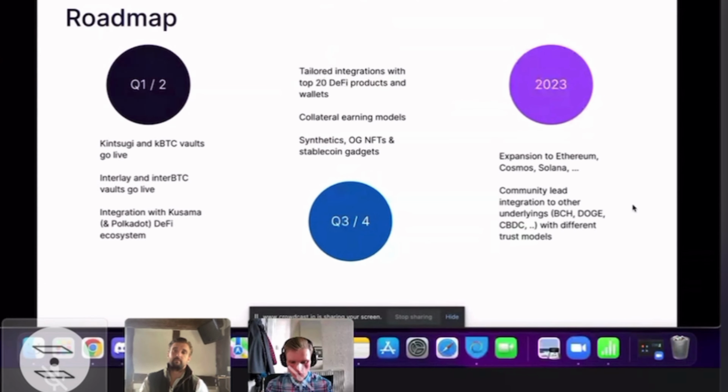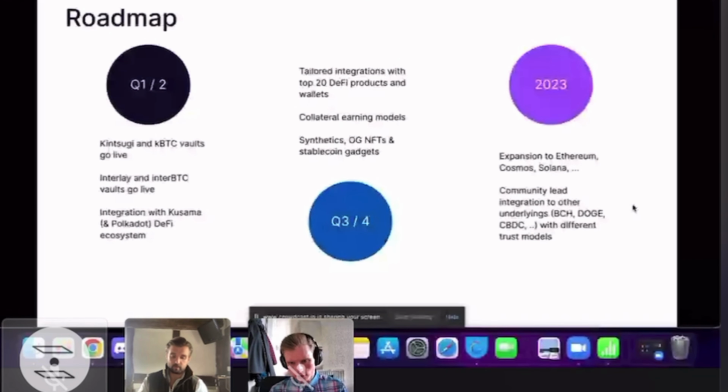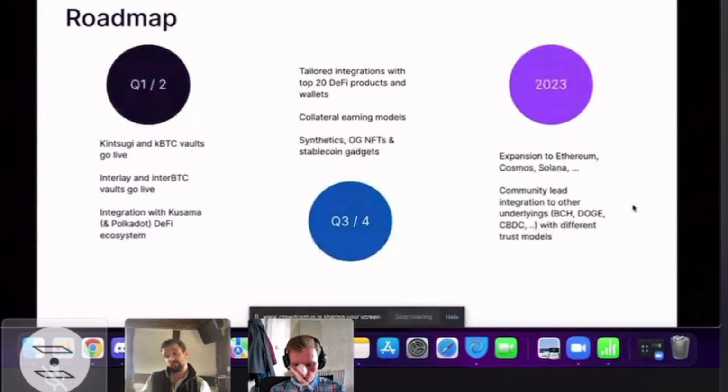Then in the next few quarters, adding these collateral earning models. As Greg said, we're starting up the Kint vaults and the stablecoin vaults. After that, it will be liquid staking as collateral, so you can have compounded earnings when you're using your collateral.